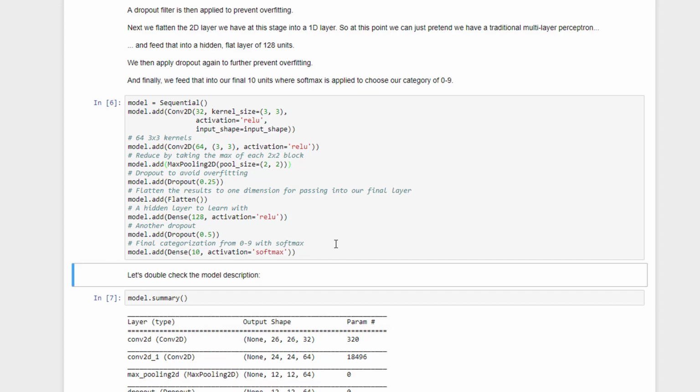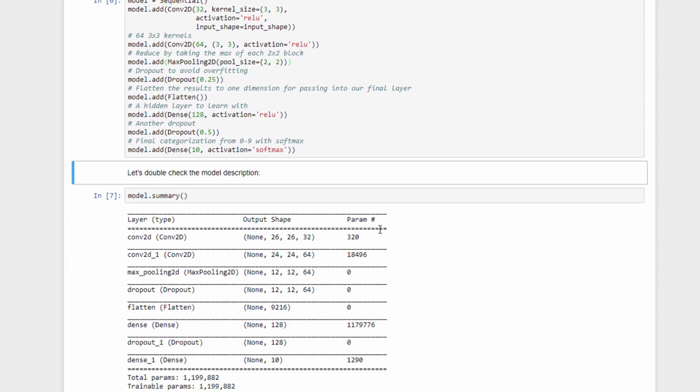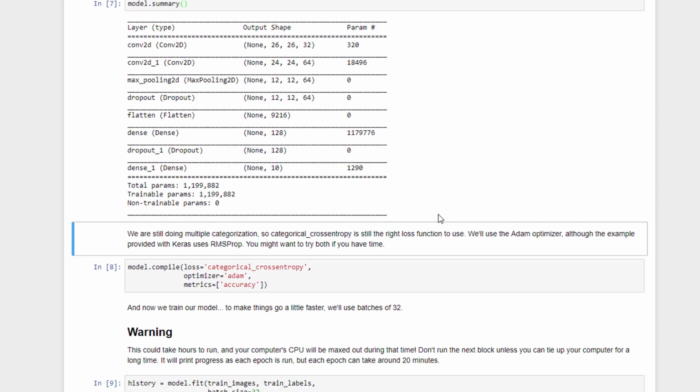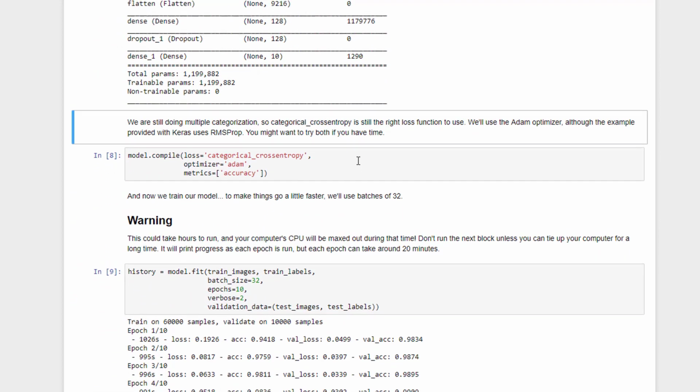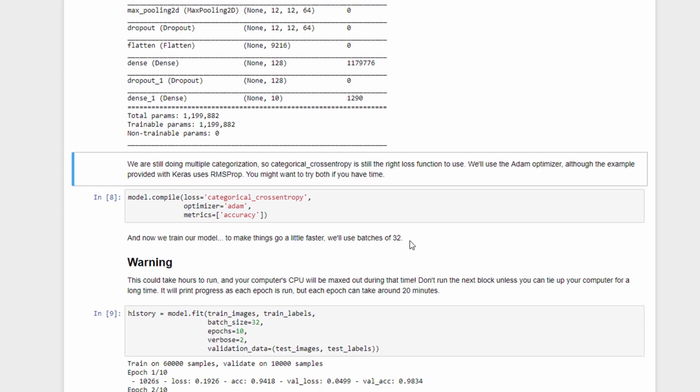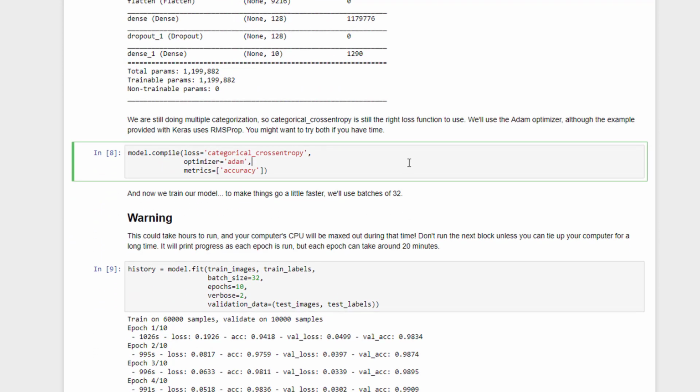Again, nothing's really happening until we actually kick off the model, so that doesn't take any time at all. We can do a model.summary just to double check that everything is the way that we intended it to be. And you can see that we have our two convolution layers here, followed by a pooling layer, followed by a dropout, a flatten, and from there we have a dense, dropout, and dense multi-layer perceptron to actually do our final classification. All right, finally we need to compile that model with a specific optimizer and loss function. In this case, we're going to use the Adam optimizer and categorical cross entropy because that's the appropriate loss function for a multiple category classification problem.